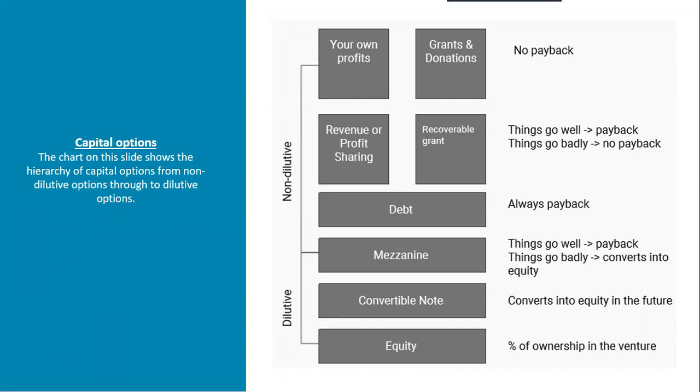Then we have debt. This one you always have to pay back. Some of us know it as loans. So when you borrow, borrowing means you expect to return. So we borrow debt, and borrowing means it has to be returned, it has to be paid back. Okay, so there's debt which we borrow.